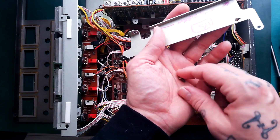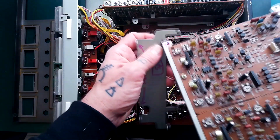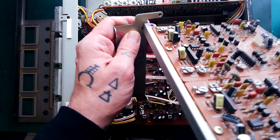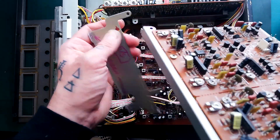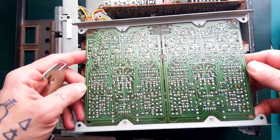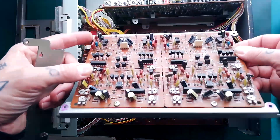The screws holding that are longer — same width of ferrule but longer ones go through there, for the point of view of reconstruction. This is what I was saying about the slot — it'll act like a hinge until you get to a certain angle, then you can push it back. You can't pull it out from certain angles. Then you have access to the underneath of this board if you need to do any recapping or reflowing of solder.